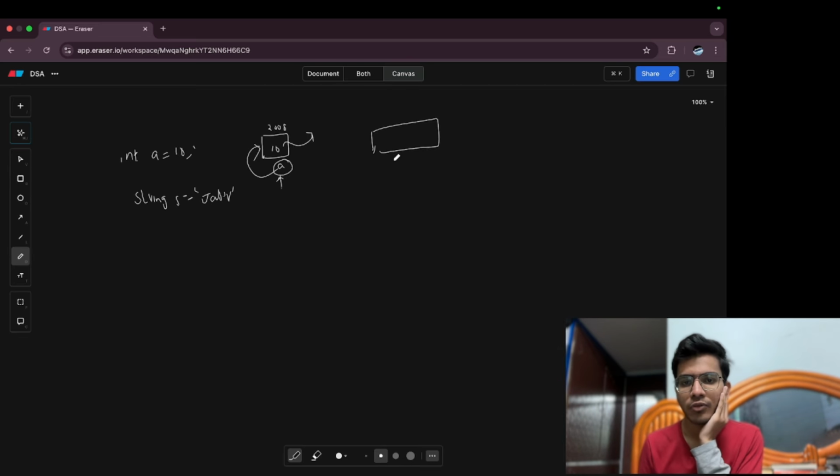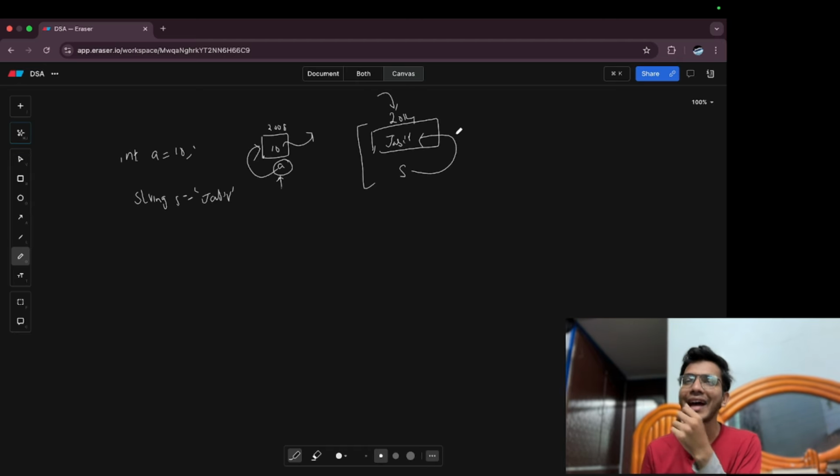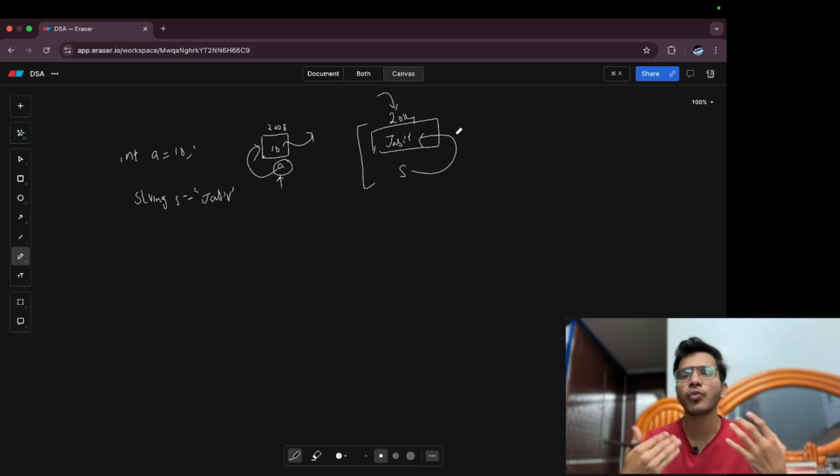Here we'll have the name of the variable, which is yes, and in that I store Jabir, and this string will have its own address, let's say a random number, 2014, something like that. Through the address you can access the variable, and through the name you can access the value of that variable. This is how memory allocation happens for variables.